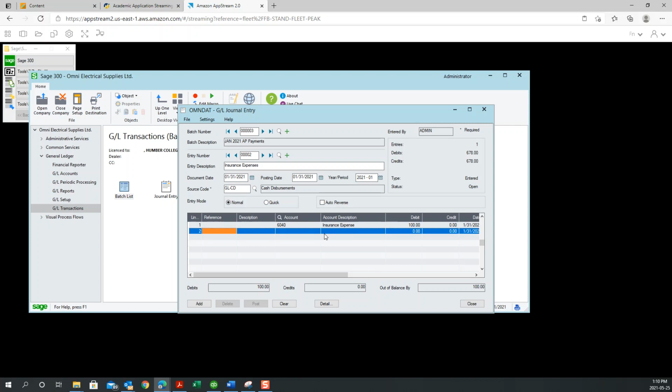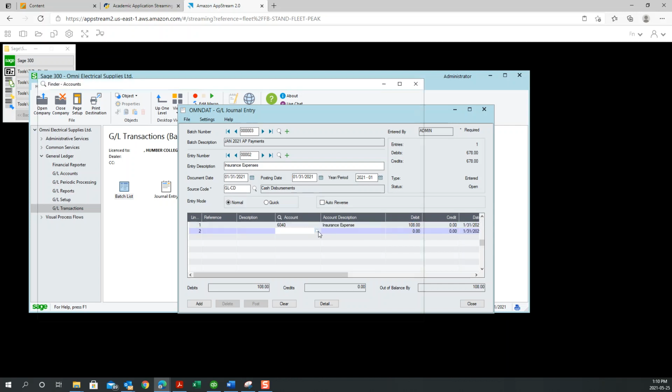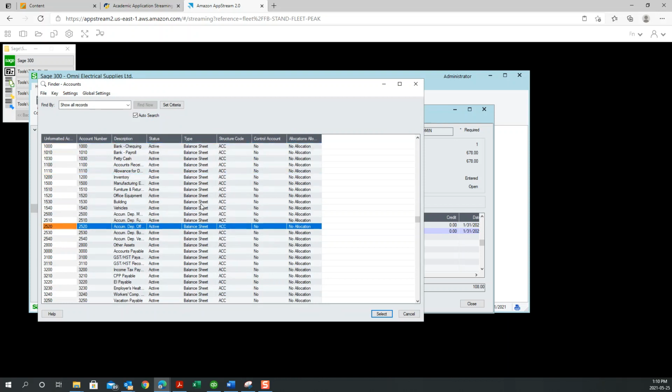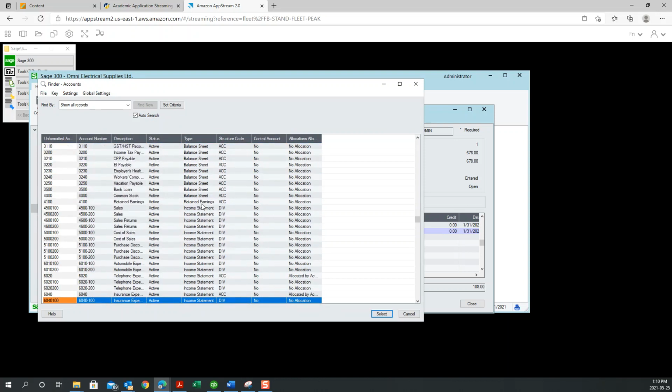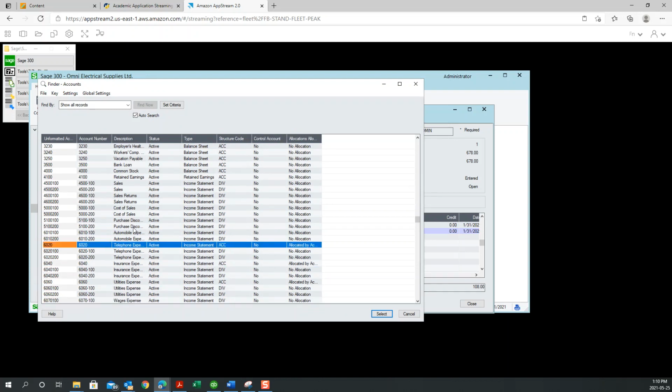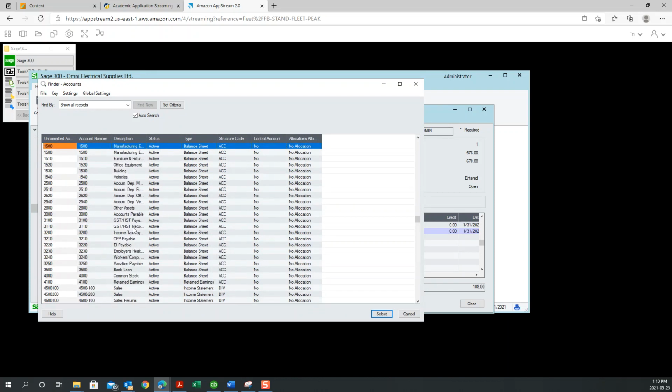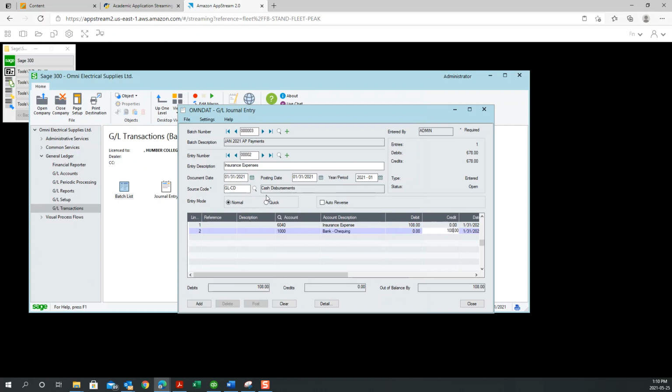And there is no HST on the insurance. Because the HST is embedded, which is the PST, we said it is not recoverable, so we just book the full 108 to the insurance expense account. And again, that information will be given to you when you are given a transaction. So you credit the bank account for 108 as well.